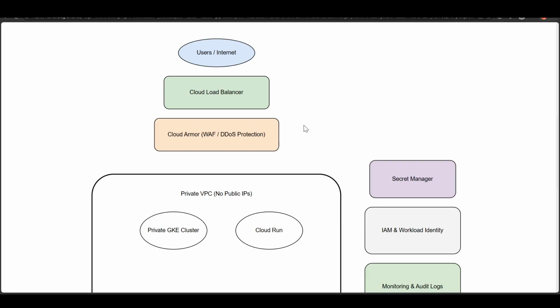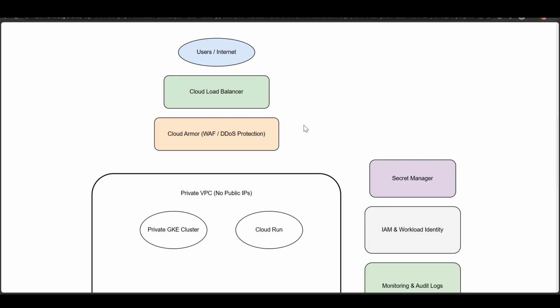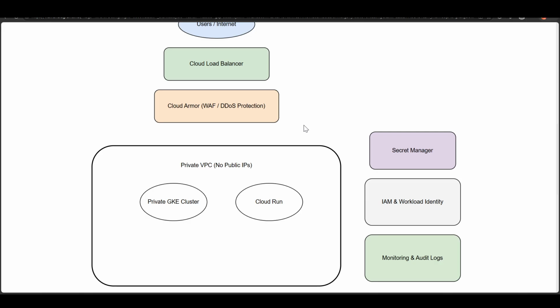First and foremost, you can see in this architecture, one of the important items we're going to talk about is the IAM design, how identity and access management is designed to follow the principles of the least privilege policy. This means a user and service only gets permission when they absolutely need it.